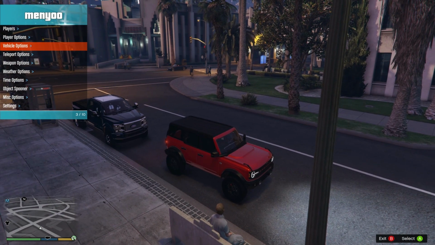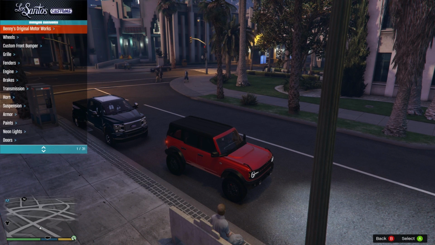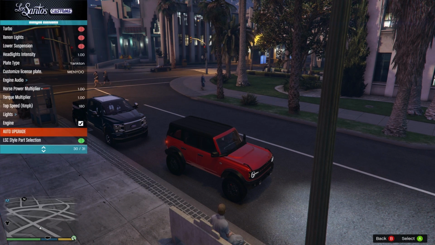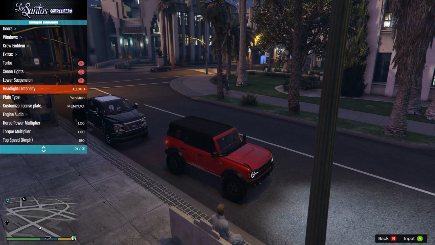We have successfully spawned our 2021 Ford Bronco, and the car looks fantastic. All doors open, and you can even remove the top. Don't forget to thank the creator of this mod, Zagruska Mods. I will leave a link to this mod in the description below.